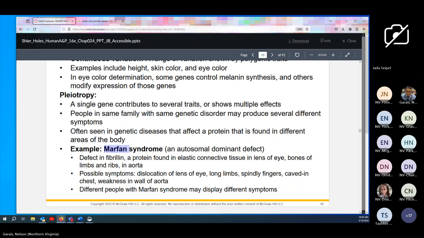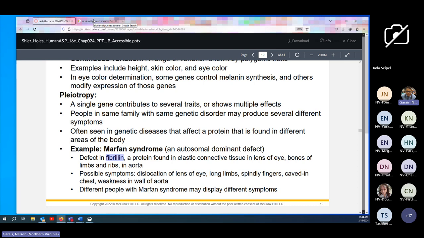Marfan syndrome. The problem is that these patients don't have the protein fibrillin. If they don't have the protein fibrillin, they are very flexible, okay? The one person I keep thinking of is Jim Carrey, because he's very flexible. You can see his eyes and his limbs. They're tall. And usually people with Marfan syndrome are tall and lanky, right? Maybe even look a little bit on the anemic side, which is definitely Jim Carrey, right?